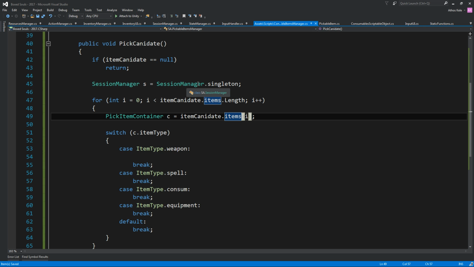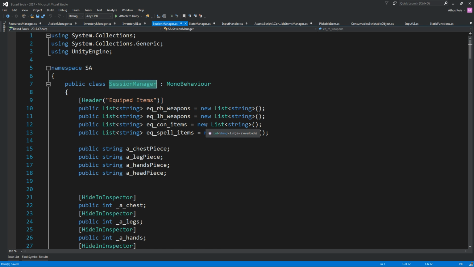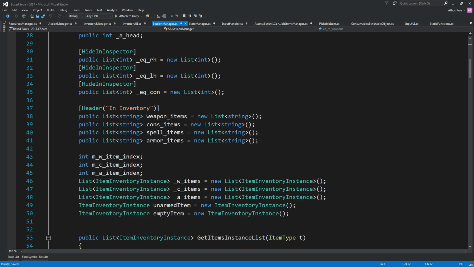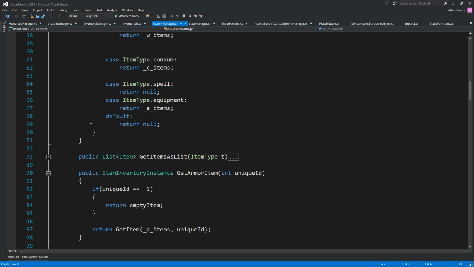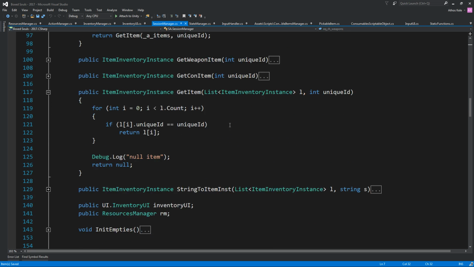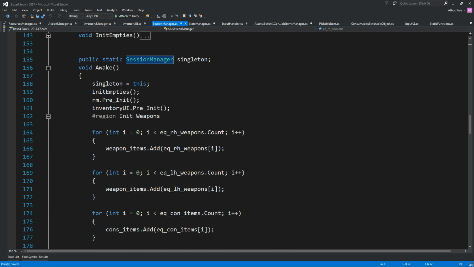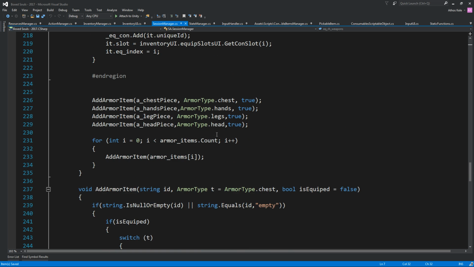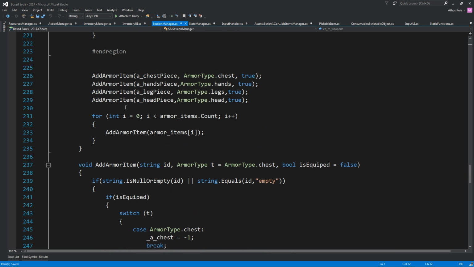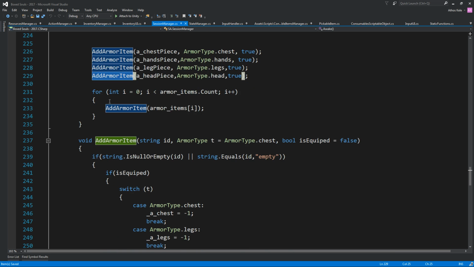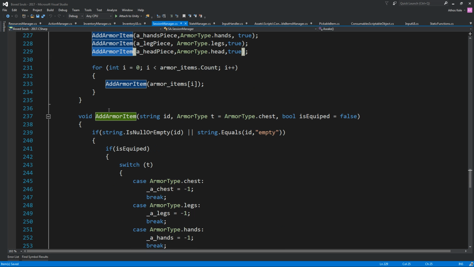Let's create some from over here. Init empties. Okay, we have the add armor item, as you can see.